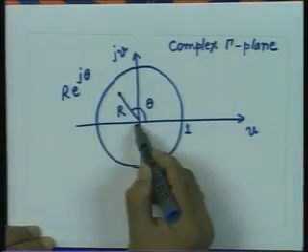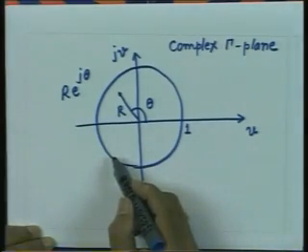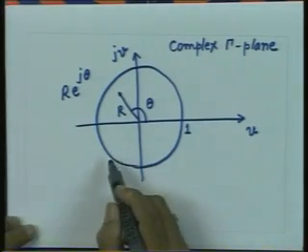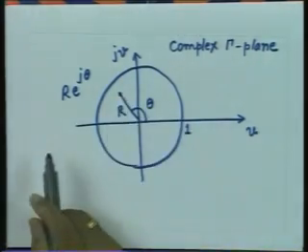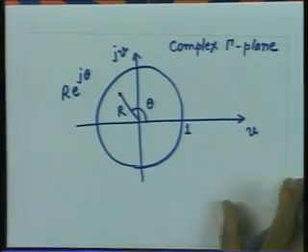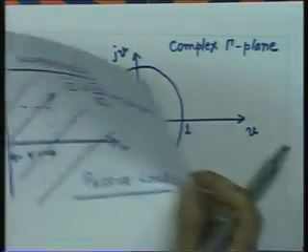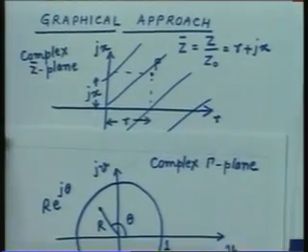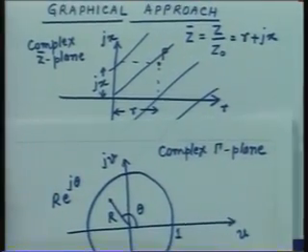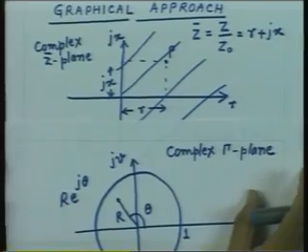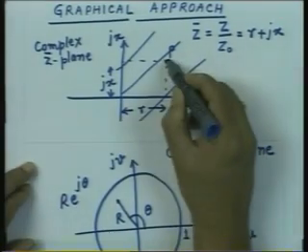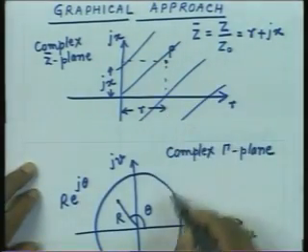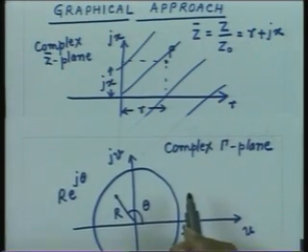It is having equivalent value of u and v. So, the complex reflection coefficient point can be marked on the gamma plane. So, now we have two planes. You are having a complex z plane and you are having a complex gamma plane. And as we know, since there is a one-to-one transformation between these two planes, every point on this plane essentially is mapped to a point on this plane.